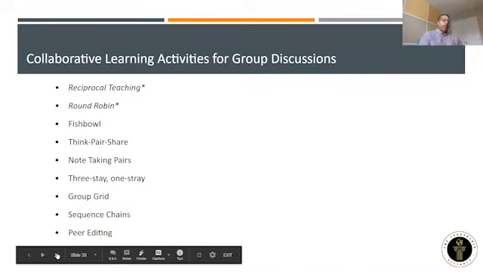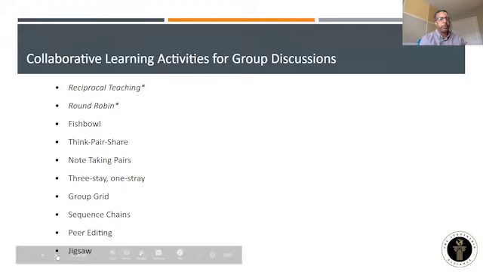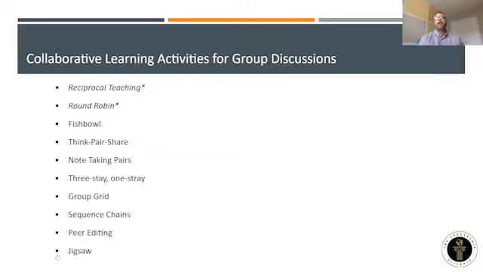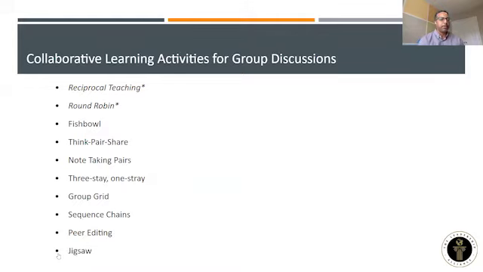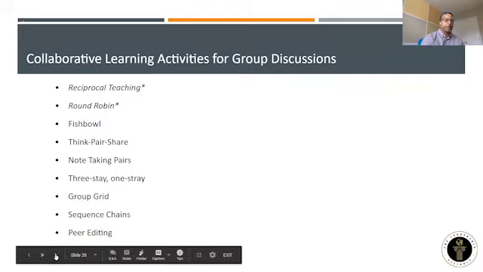So in the learning groups, there are several activities that you can do. We've listed about 10 of them. I'll go into a couple of them in detail, but all of these maximize engagement of the participants in the group and help with the learning outcomes. And so I'll talk about reciprocal teaching and the round robin approach, but all of these are effective depending on what the material is that you're trying to study and what your outcomes are.